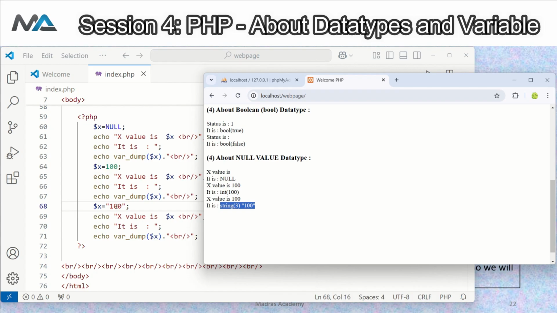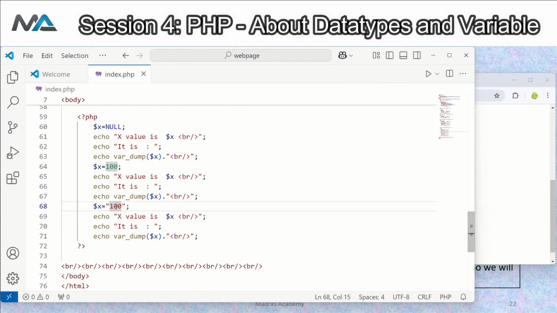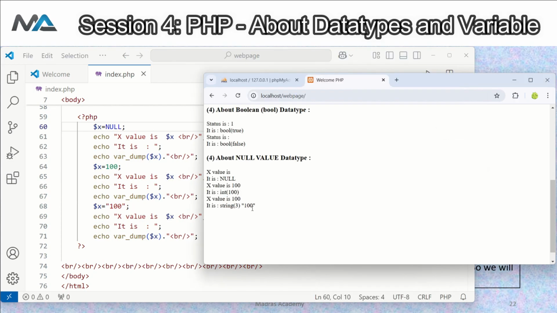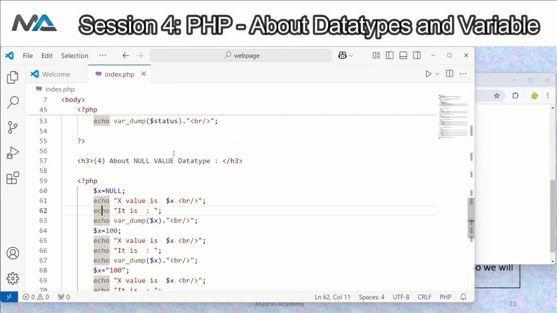We can assign a number inside a string, but in an integer we are not able to assign a string or character. So this way we can assign it. Now I'm using the same variable, and I'm not getting any redeclared error. We can use it anywhere, give a different value, and print it. So this is a null value. This is how we have to use it, and this is the fifth one, right?